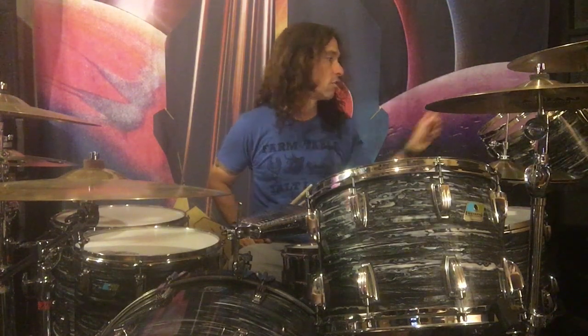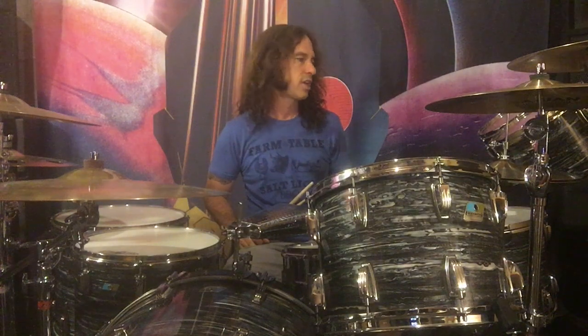And so the timing of it has to be pretty precise. And it's definitely one of those things where if I think about it, I'll screw it up. So I'm going to demonstrate how to execute it over the toms. Again, I've set myself up a little bit of a challenge because I've got to skip over my hi-hat to do this, whereas most people that have toms in a row are just coming down. So again, if I think about it, I'll screw it up. So here's how to break it down and then how to execute it in real time.